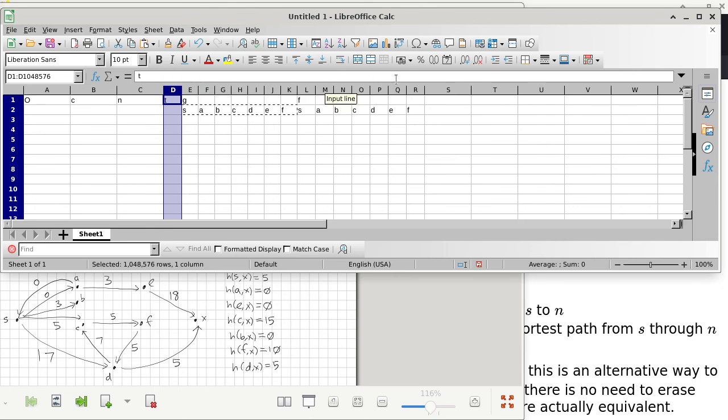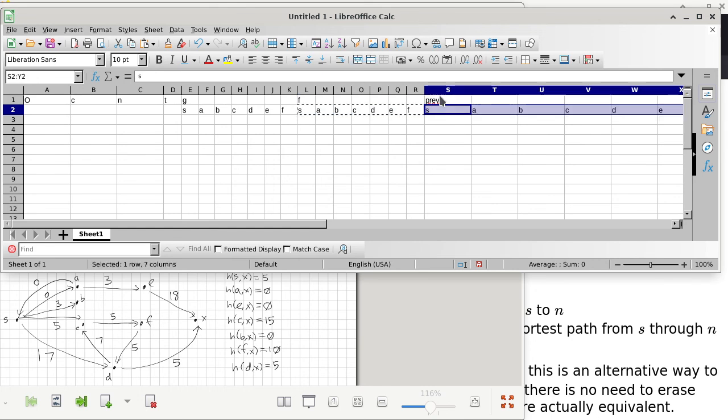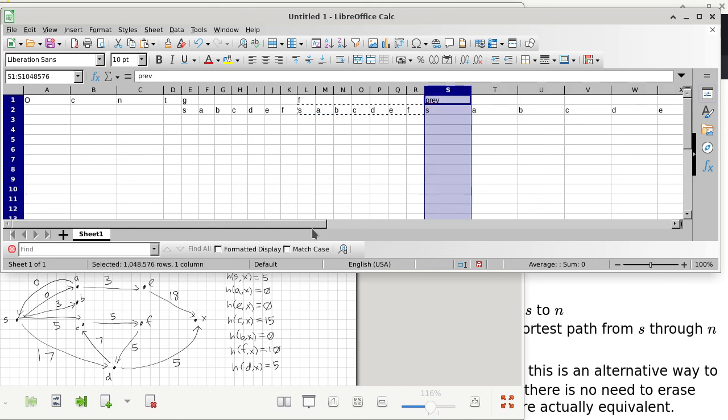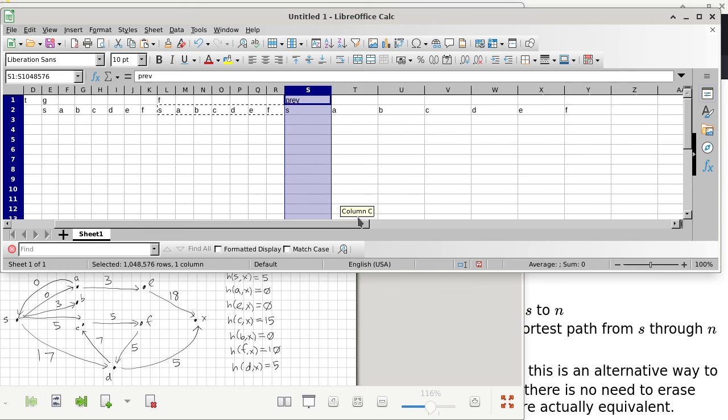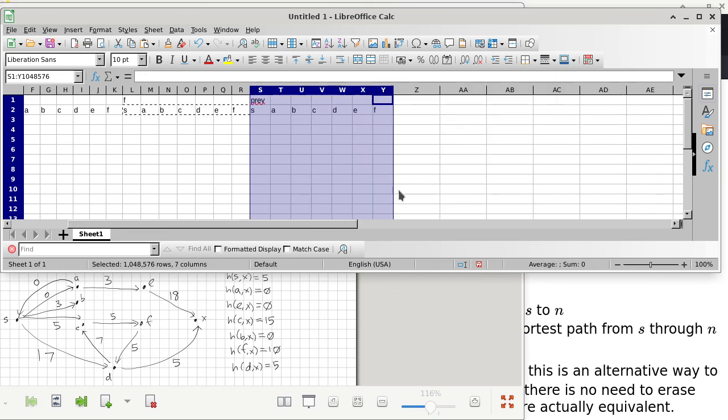Oh, I forgot one thing. We also have the pref. So we have the prefs, the same deal, like so. With the pref, we actually do need X in the end, and I think with G we also need X in the end. So let me make a few more changes.